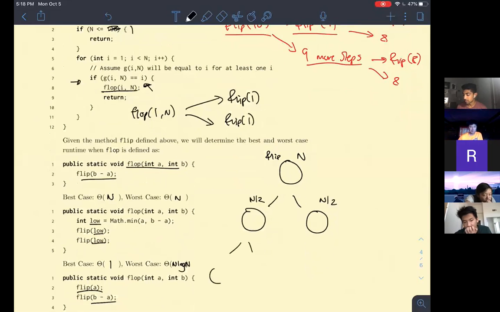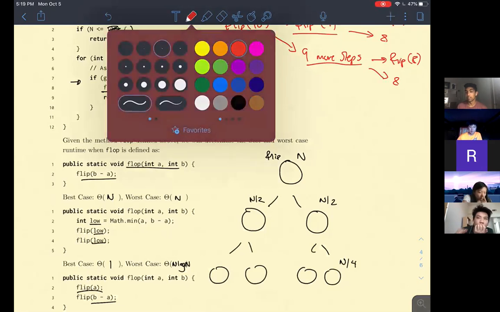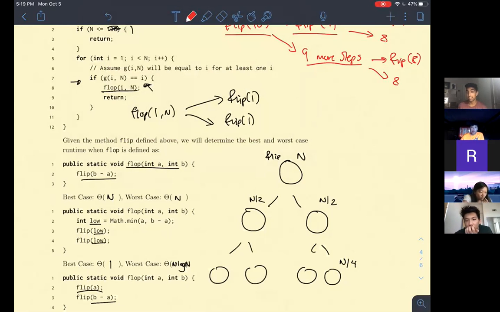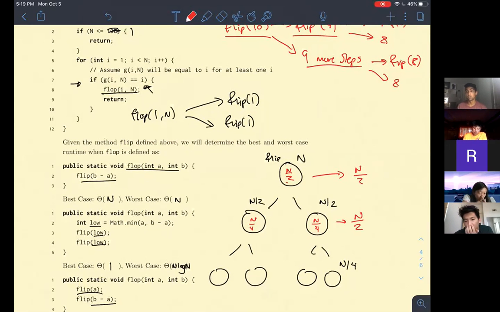we will have the following recursive tree. If we look at this recursive tree, we see that at each level, we go n over 2, n over 4. The next question is how much work are we doing per node? Each node goes exactly up till n over 2 steps, and then it terminates. So each node does n over 2 steps, it'll be n over 2 at the top, then n over 4, because n over 2 divided by 2 is n over 4. And each level does n over 2 work. How many levels are there? Log n. So we do n over 2 work for log n levels, giving us n over 2 times log n. Then we can remove the divided by 2, and we simply get n log n.